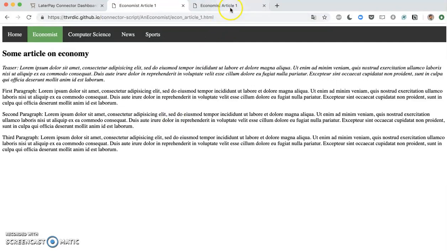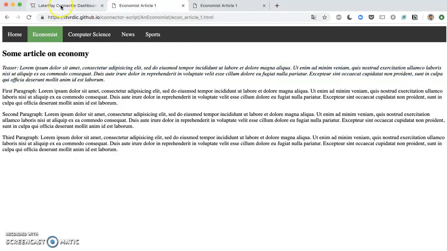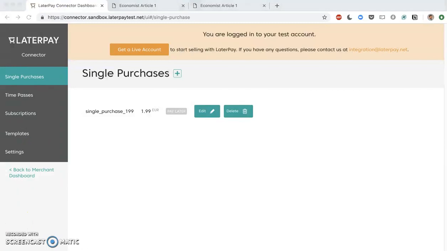If we look at how this should look, we're forgetting what we should leave uncovered and what we should leave covered. Now, in order to do this, what we need are templates. Templates are configuration elements, which is kind of a way of telling which part of the article we want to be sold and which is the part of the article we want to leave uncovered for the user.